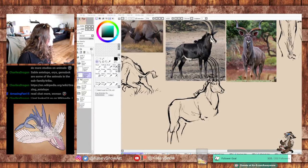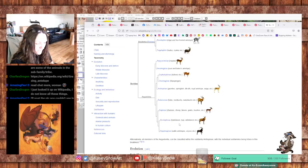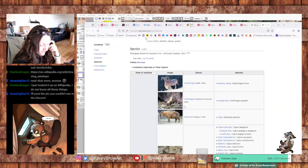I love the breakdown here on Wikipedia. I know Wikipedia is not ideal for everything, but it seems to be pretty good for this kind of thing. See, here with the hartebeest and the topi, they're right next to Caprinae, which is like, oh wait, are they in Caprinae? Wait, this is misleading. Hold on. Is that why they have sheep faces? Oh my gosh.